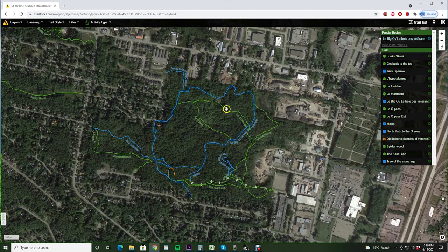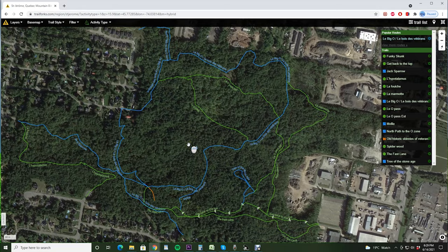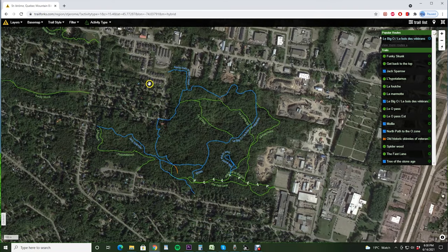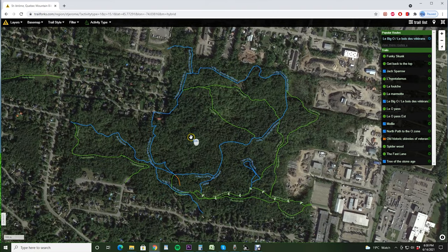So just a quick note on this trail system. It seems it's not really an official mountain bike trail system. It shouldn't even really be on Trailforks, actually. It's just more like trails that the locals made walking their dogs. And so they're rough. Like I said, this one's kind of like an ATV trail, or an old ATV trail. Some parts are overgrown and there's really nothing special going on here. So this is why I do this, to figure out what's good and what's not good and save everybody some time in the process. In general, I would say don't even bother with this place. It's not even worth it, in my opinion. I guess it's good trails for the locals, but definitely not worth driving out there for. So anyway, let's just go dive in and have a look, see what's up.